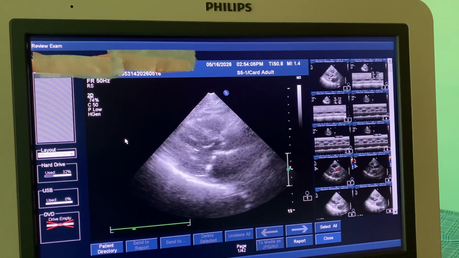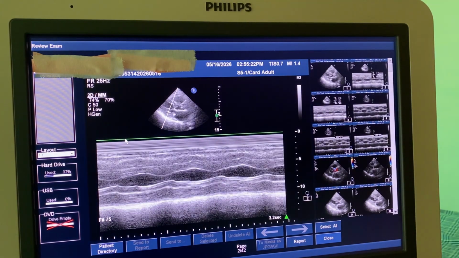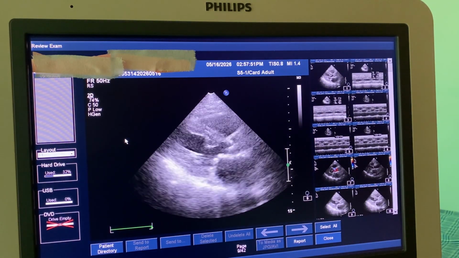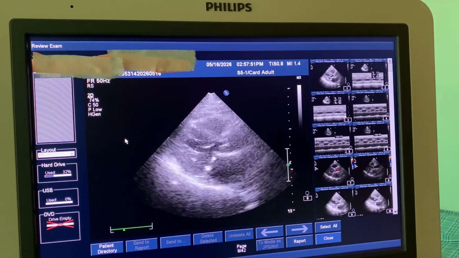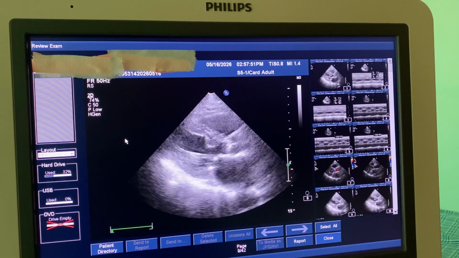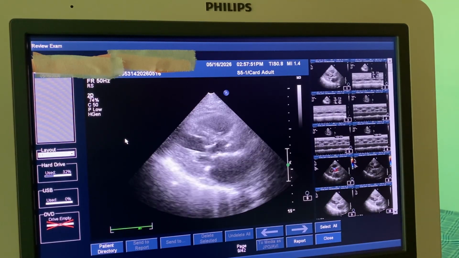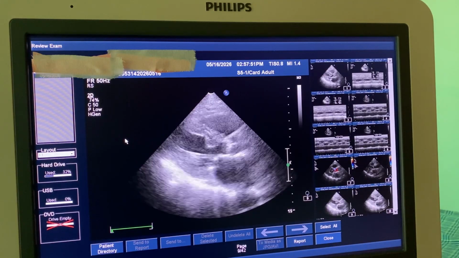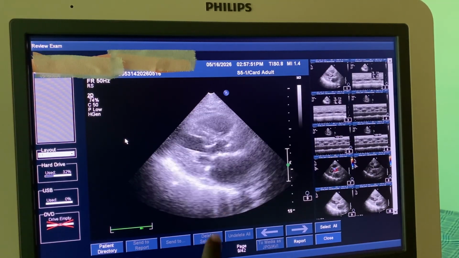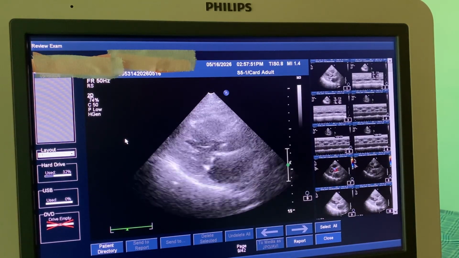Next is to grade it. But before we grade it, we have to do everything else as usual, checking for regurgitation or not. If it's stenosis, does it also have regurgitation? Chances are it doesn't, only stenosis purely. Also the mitral valve, it is opening well, see? It is insignificant MS, we can say.